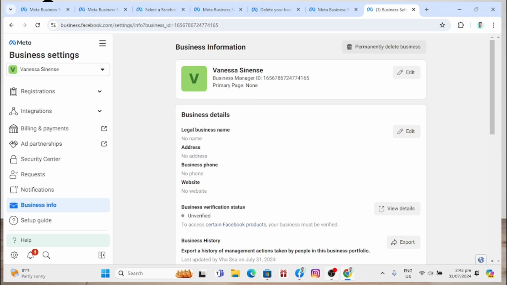To ensure the security of every business, your business will be pending deletion for 24 hours. After 24 hours, deleted businesses can't be reopened. Note: all business portfolios are eligible for deletion. To continue working on pages and ad accounts, people should use their personal Facebook account to access them.